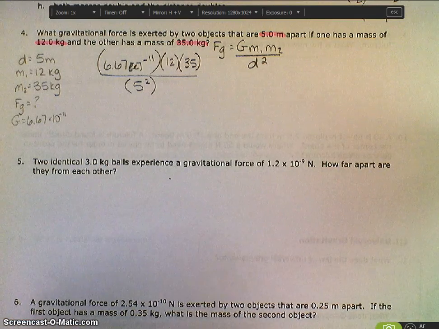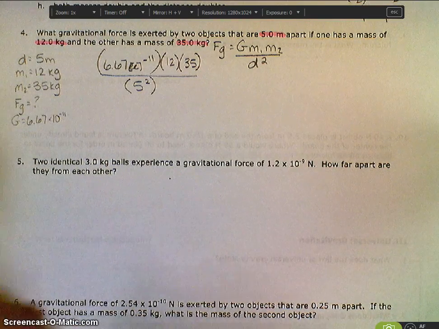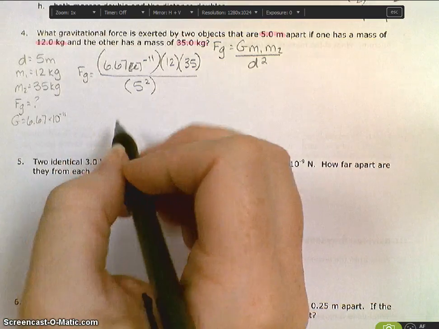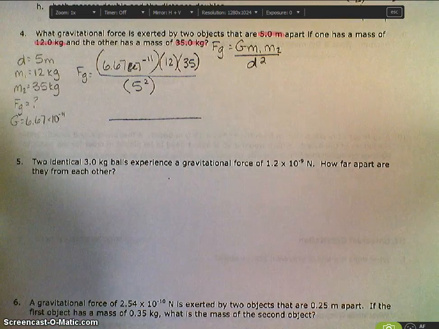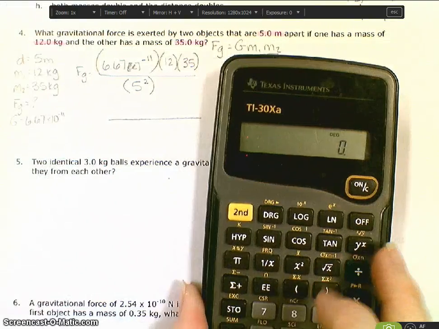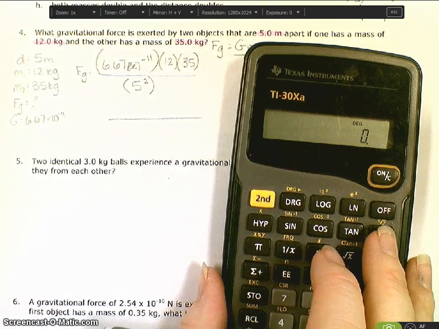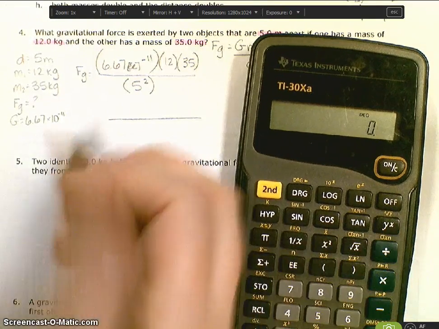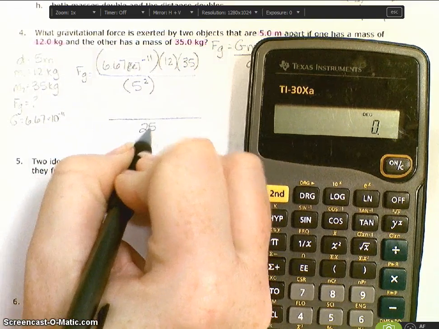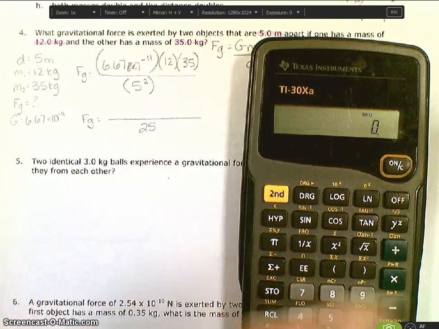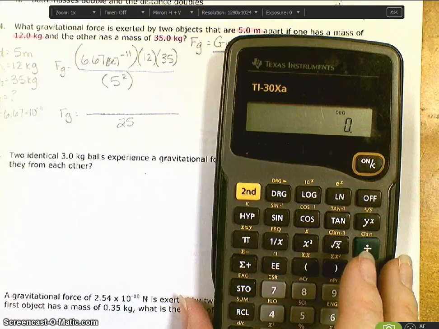Okay, now again, first thing that I really like to do is go ahead and square my denominator, because I have one of these little dinky calculators, old school version, and so I don't like to have to hit my parentheses button since I can't see if I misentered something. And so I'm just going to go ahead and write out that bottom portion, which is 25. Now I can keep everything in my calculator.